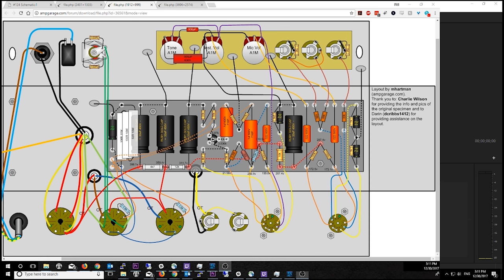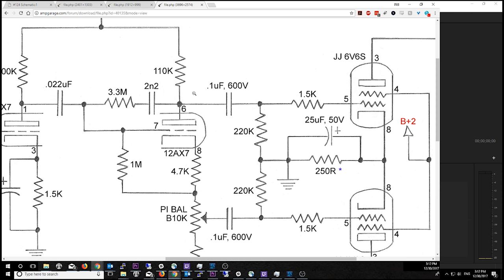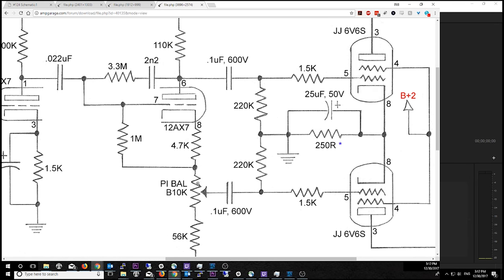In this one right here, this is the Tweedledee Deluxe I just built. And this is a 10k trimmer potentiometer or resistor. It's a variable resistor that is connected to the ground section of either what goes on to the next stage or what goes to the ground on the phase inverter. Over here, if you look, this is the input coming through the 0.022 microfarad down into pin 7 of this 12AX7. Then the cathode follows down to the bottom, and the top part goes out to the top. This is called a cathodyne phase inverter because each half of the signal comes out of the anode or the cathode of this tube. In the cathode side, there's a trimmer that allows you to adjust how much current goes to ground versus how much will be allowed to continue through into the power tubes.